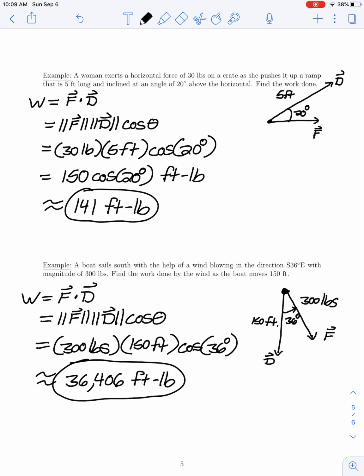So in this section, we've defined another operation we can perform on two vectors, known as the dot product of those two vectors. And the dot product of two vectors we saw is a scalar, which can be used to calculate the work done by a force in moving an object along some distance. And it can also give us information about the angle between two vectors, in particular, whether those two vectors are orthogonal.